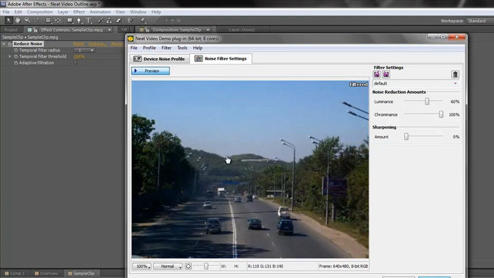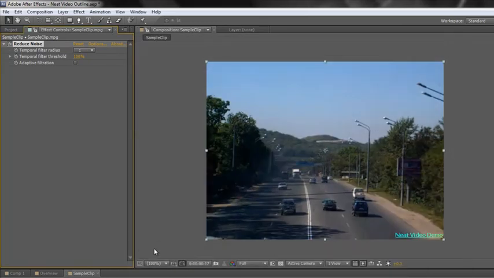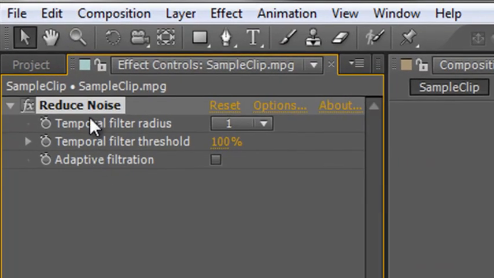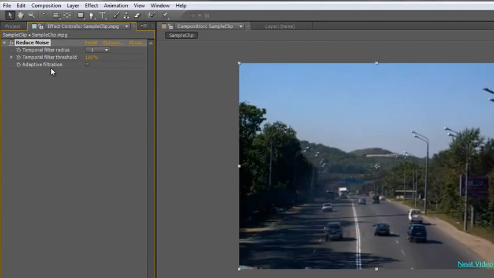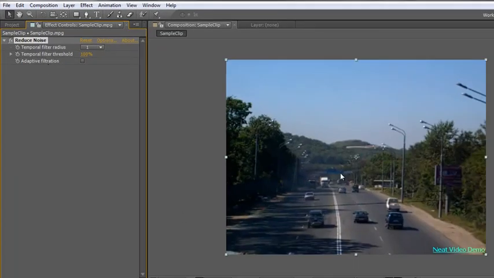However, for this particular example, I'm going to show you one other way of doing it, and this is when these controls over here come along. Now I'll explain them briefly from the bottom. Adaptive filtration. What that's saying is, if your noise profile changes over the whole length of your video clip, Neat Video is clever enough to take its complex algorithm and apply it in a different way to the different parts of the clip. So you can click adaptive filtration, but if the clip is essentially the same all the way through, you don't really want to click on that.